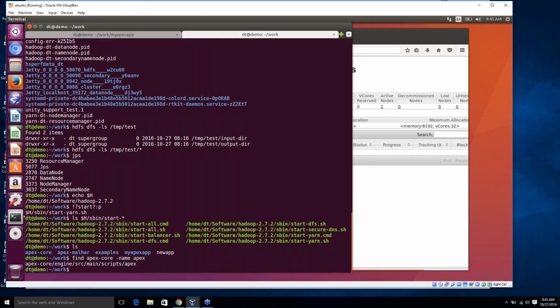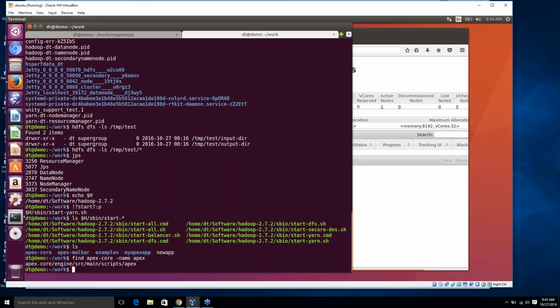There it is. Under Apex core engine, source, main, scripts, Apex. That's the script. So you can go ahead and run it, and it will give you a prompt and work like a mini shell. Within it, it has built-in help. It also has built-in history support, so you can scroll up and down through your Apex commands.